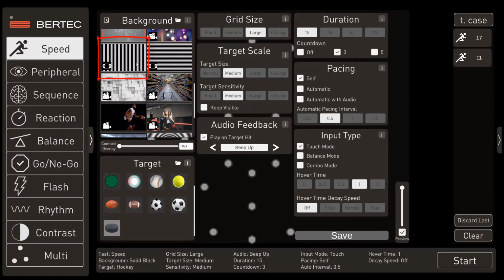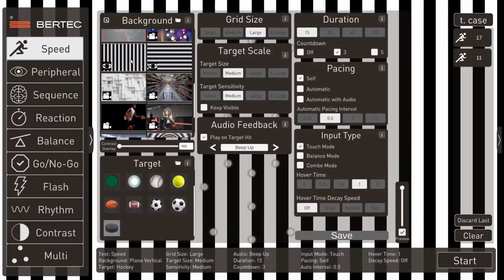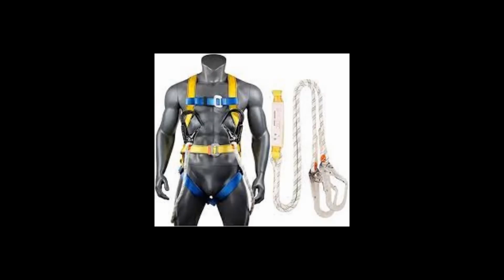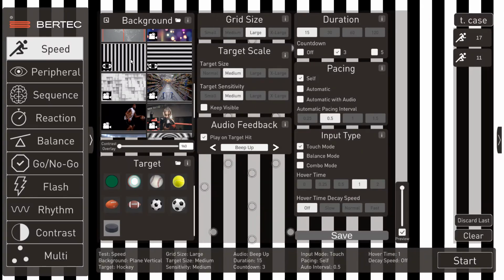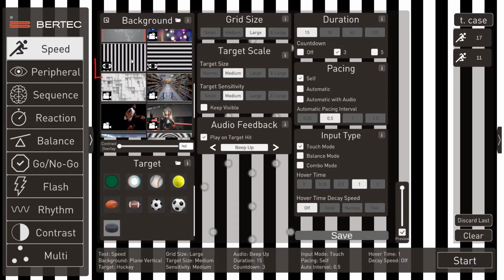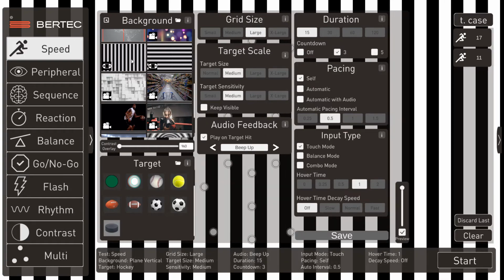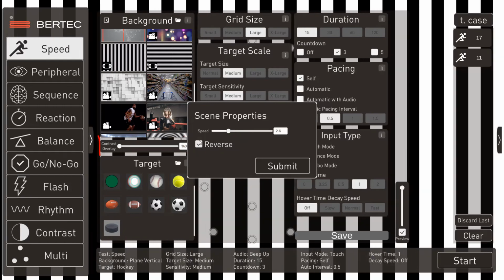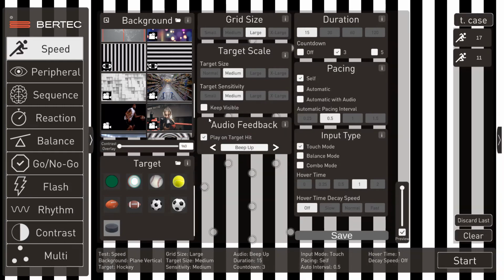For our patients and athletes who have vestibular problems, we want to make sure they get really good at the standard things before we start adding this OKN background. But this is one of our go-to therapies. OKN stripes are very powerful, and we want to make sure that the patient is stable and not a fall risk. If they are, we need to have a harness available. Once you've selected which OKN stripes you want, you can select the little controller button. That will allow you to select and control the directionality, contrast, and speed of the stripes.